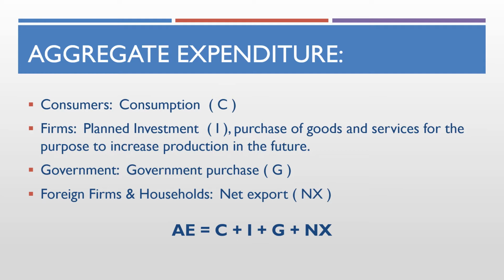But the total value of investment spending might not be the same as planned in a given period. Just like earlier, sometimes the firm planned to have 20 units of cars in inventory, but by the end of the period they might not actually have 20 units of cars, or maybe they will have more than 20 units. So that's why firms have planned investments, and this planned spending might turn out not to be the actual spending or the actual expenditure in the economy. So that's why we call this AE term the planned aggregate expenditure.